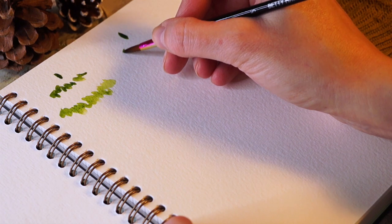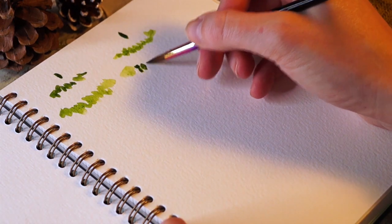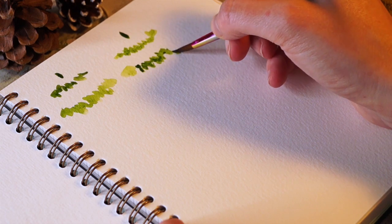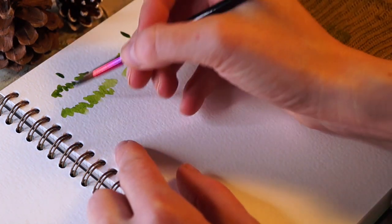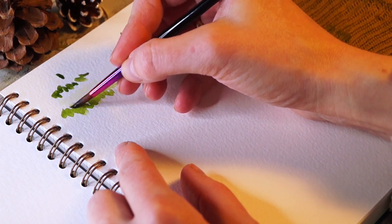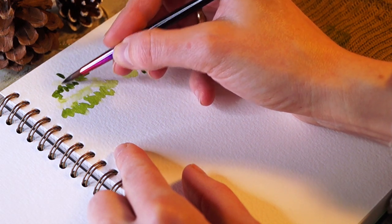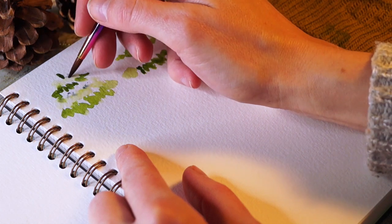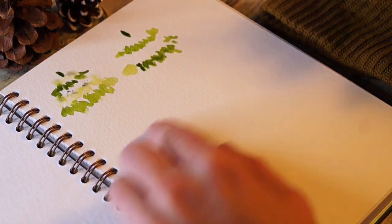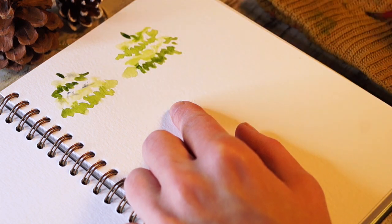I'm going to do this in a very loose style and I'm trying to put in a few layers of snow as well. You're watching me paint these green areas - I'm mostly using sap green and paint gray. When it's dried a little bit, not completely dry, you fill the white space with water and just let the water kiss the green in a few spots, so the green will flow into the water. Then we add a little bit of paint gray, and hopefully that gives the illusion of a beautiful snow-covered tree.